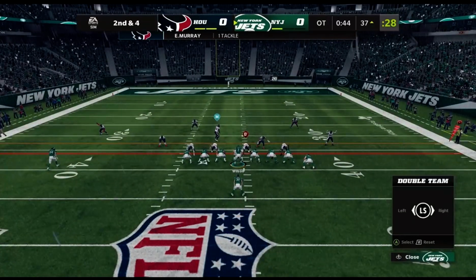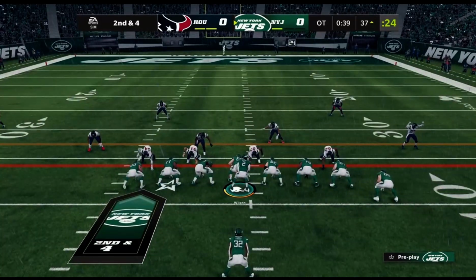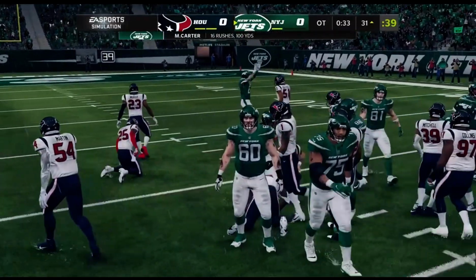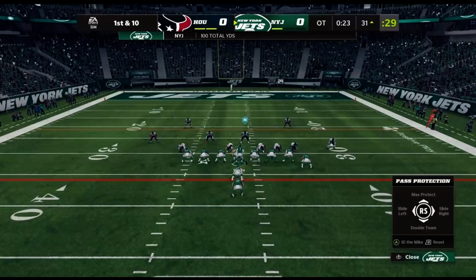Second and 4. This drive is pretty clear. Almost feels like old school fundamentals, doesn't it? Want to impose their will on the defense? Was that 5 straight runs? Yeah, 5 straight carries to start this drive, and like you said, the way it's working, they may just stick with it. And that last carry puts him right at 100 yards for the game.